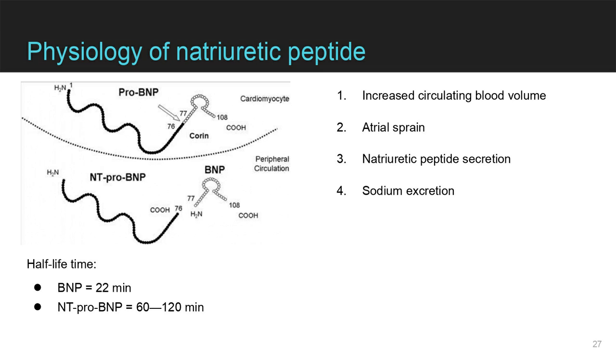The half-life of BNP is 22 minutes in blood, which means that concentration of this peptide becomes high and low in a short time. In case of NT-proBNP, the half-life is approximately 1 to 2 hours, and concentration of this peptide changes not as fast as BNP. We can use this test, which is related with atrial strain, in our practical lessons. We will discuss several cases related with high concentration of BNP and NT-proBNP, which we can use to evaluate patients with some problems of the heart.